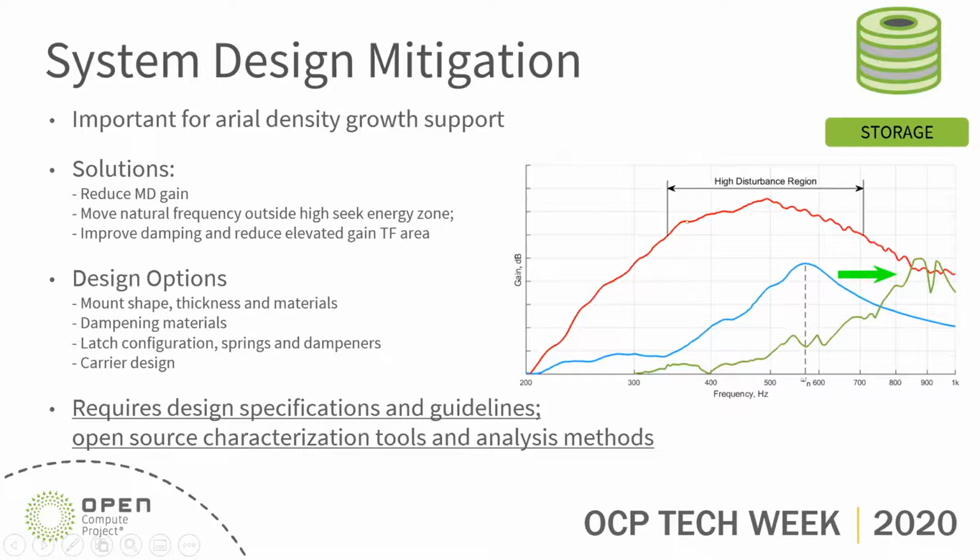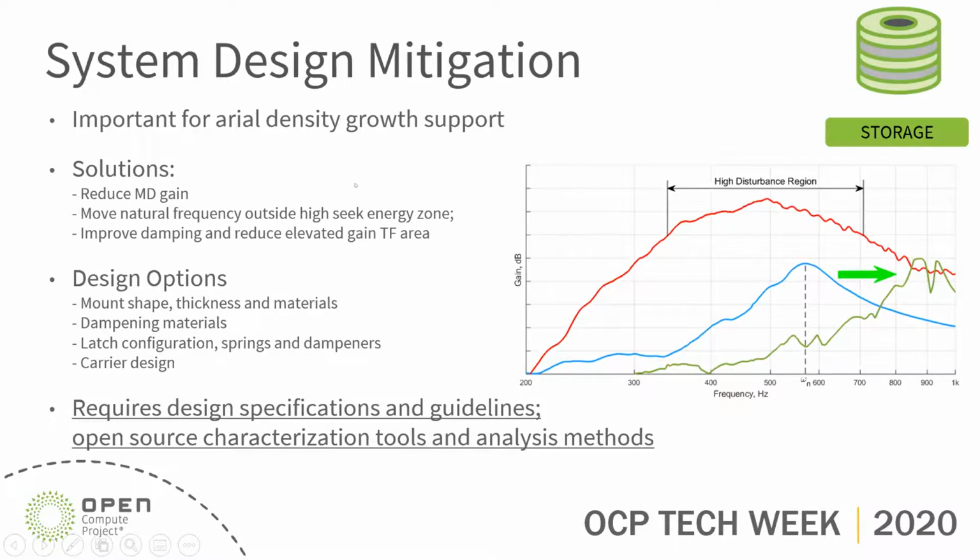The second line in this plot is the SIG energy, and it's not uniform. There is basically a SIG energy region between, roughly speaking, 350 and 700 Hertz, which exhibits most of the disturbance energy. And if the mount dynamics response is moved away from this zone, the drive will not experience significant oscillations. So changing the structure of the system elements to make the design change from this blue line to this green line, for example, would be extremely beneficial.